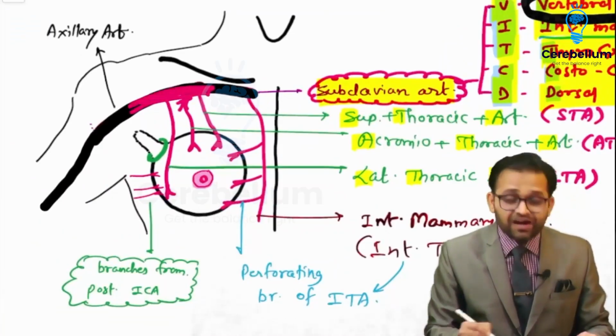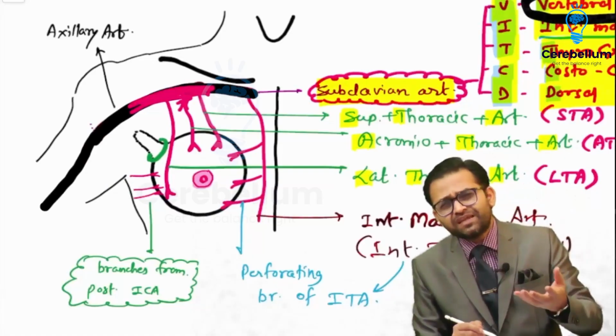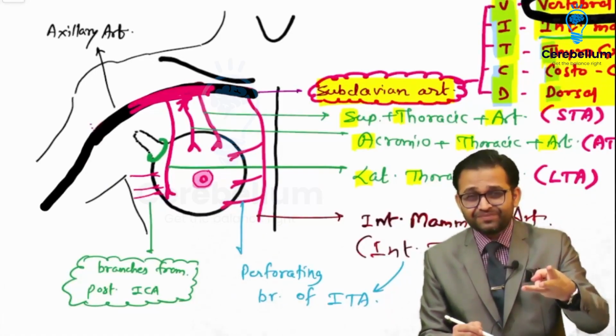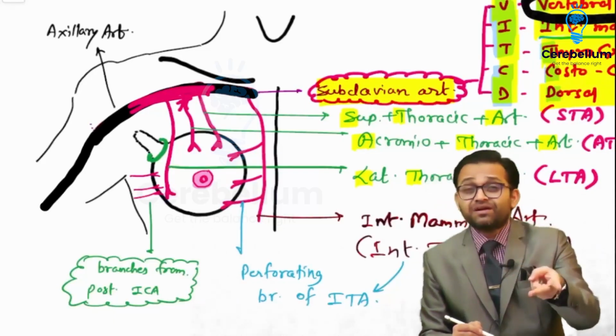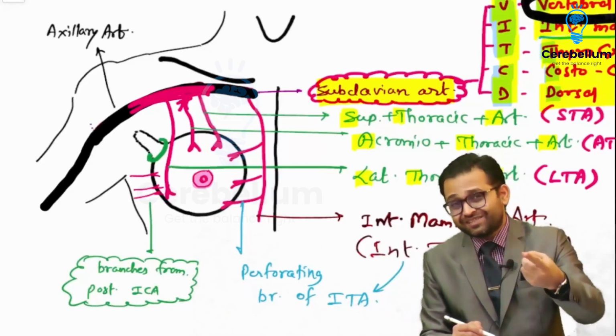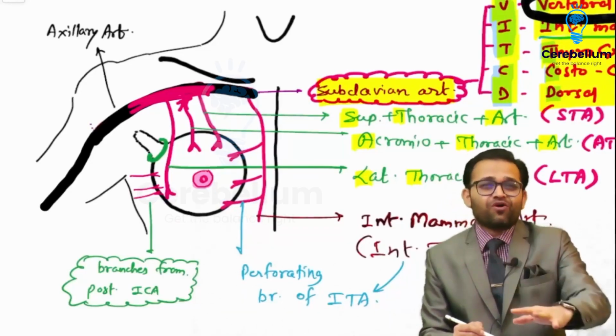So here is the axillary artery. I will teach you the branches of the axillary artery later. There are three parts of the axillary artery. First part, second part, third part. The first part gives one branch, the second part gives the second branch, the third part gives the third branch. Yes, go for the arterial system video in our app. You will get all the things.